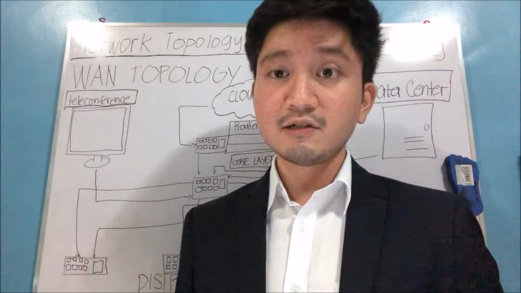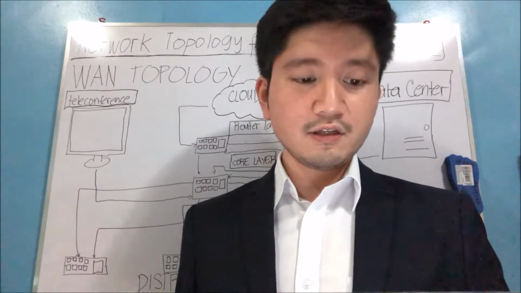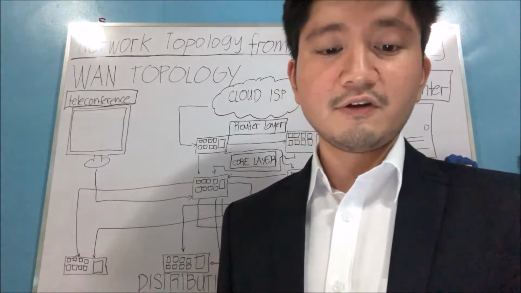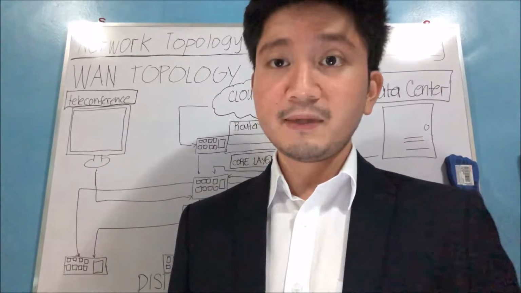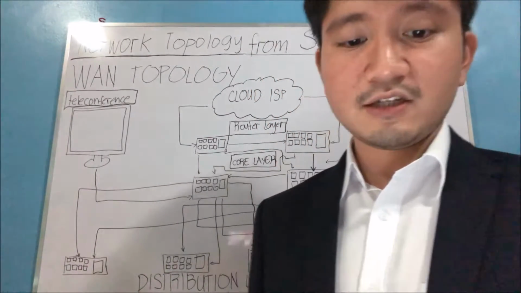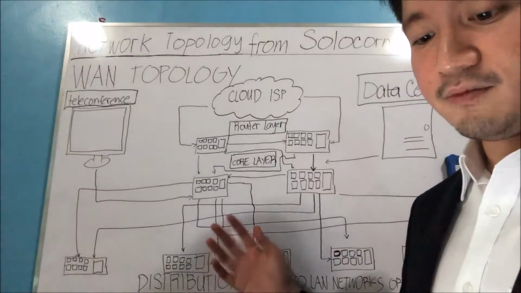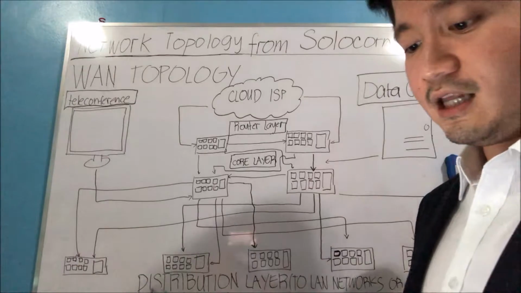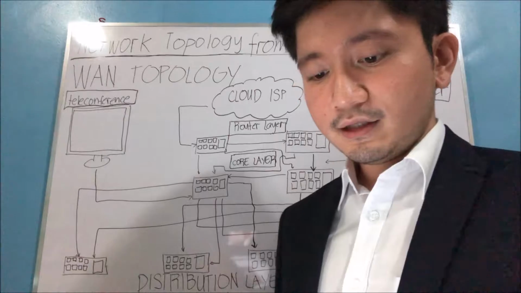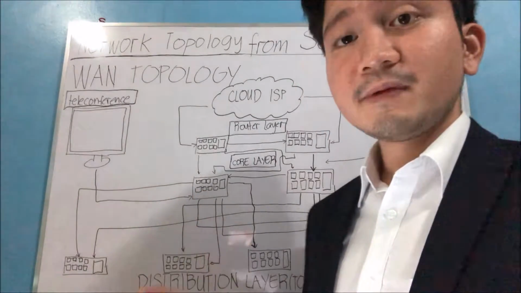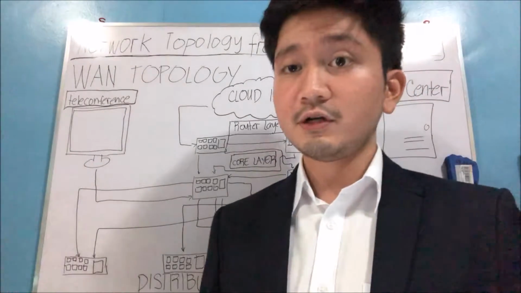So a topology is a description of a layout or arrangement, and applying the concept of topologies to WANs involves two different but interrelated perspectives. So one perspective is to consider the physical topology, which describes the physical arrangement of network devices that allow for data to move from a source to a destination network. And another perspective is the logical topology, which describes how data moves over the WAN.